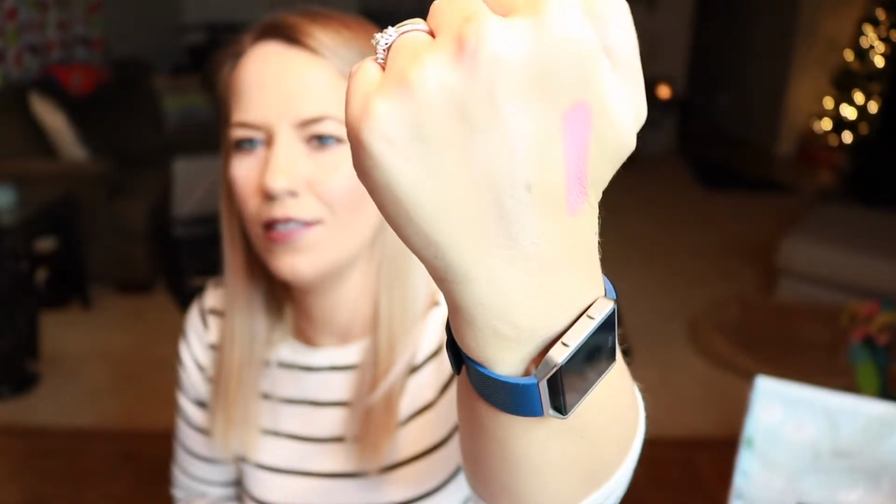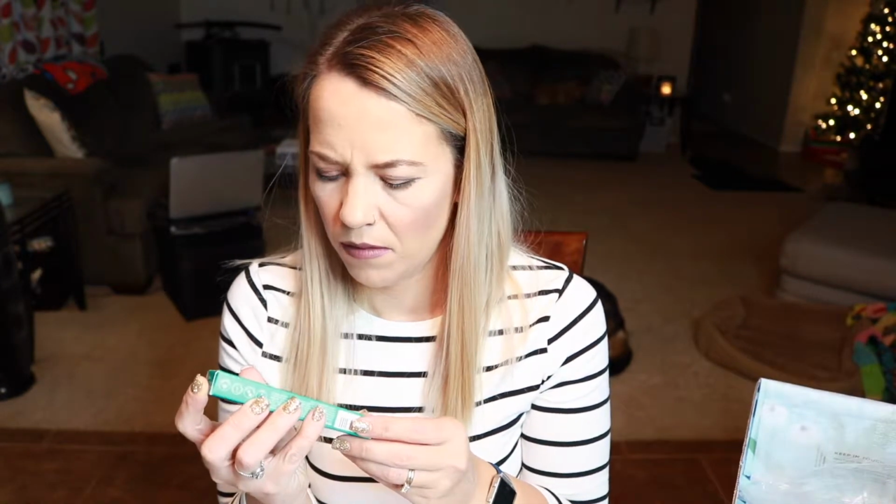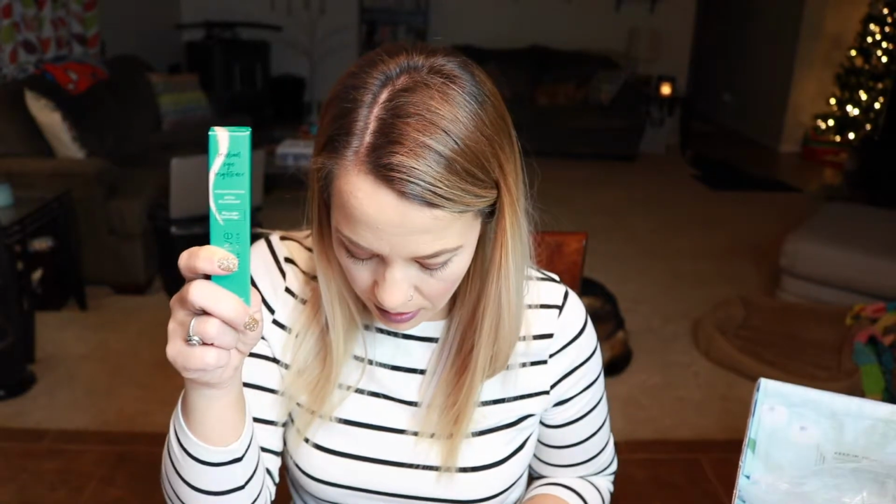You see how my hand's a little shiny there? So it's a really subtle highlighter, which I like. I'm not into super, super blinding highlights, so I will definitely play around with this some more. It's weird, it says it has ring light technology. I'm not sure what that means. And then it's also equipped with a built-in sharpener. So interesting. This is retailed at $24.